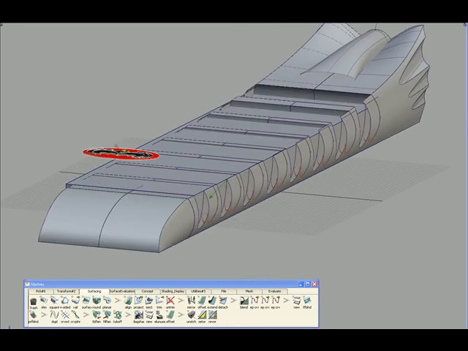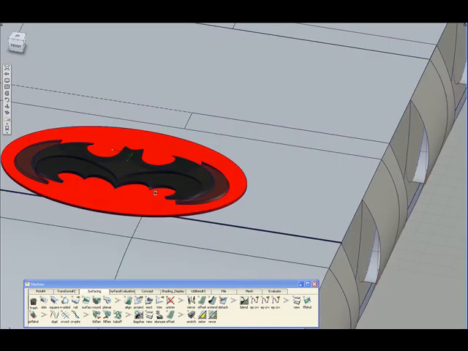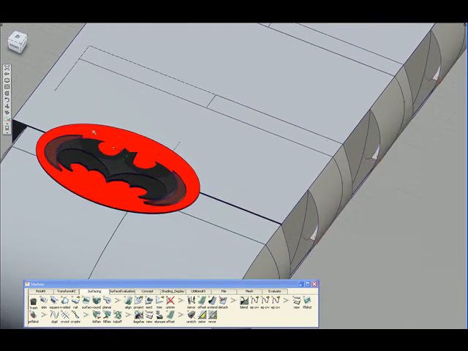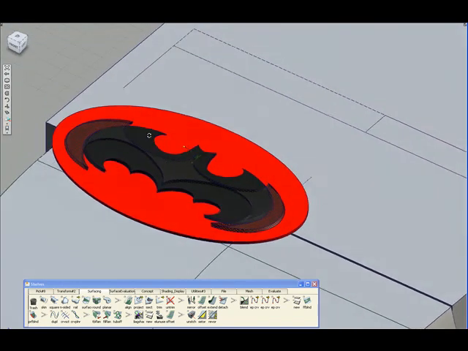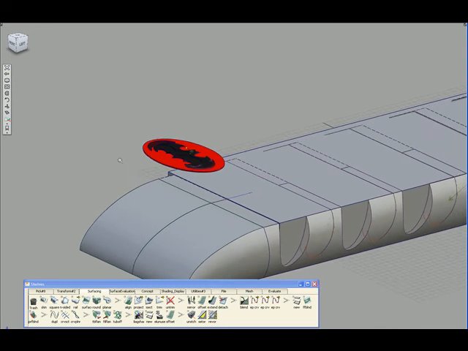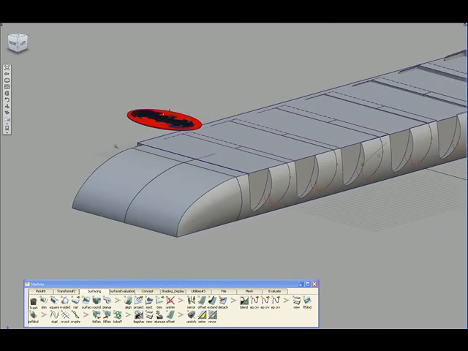So another thing that you'll notice as I pulled this in is I have this bat logo on here that I created from kind of looking at other designs and something that I thought would be kind of cool. Now, one of the tools to help you create conceptual models is the ability to be able to take a shape like this and be able to conform it.